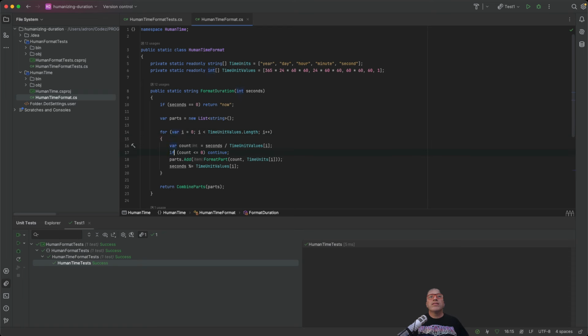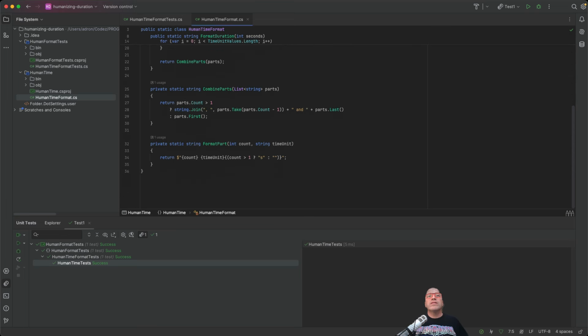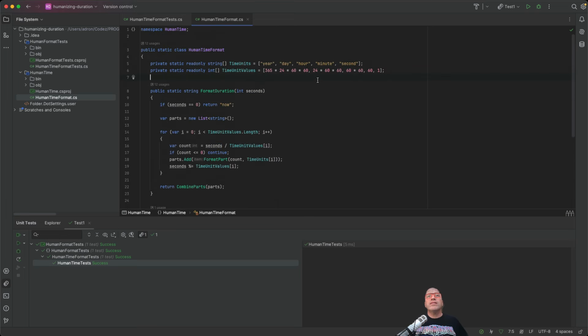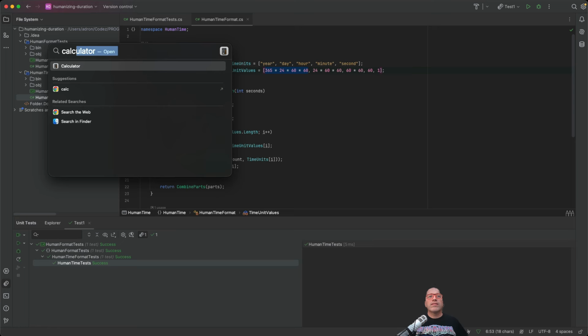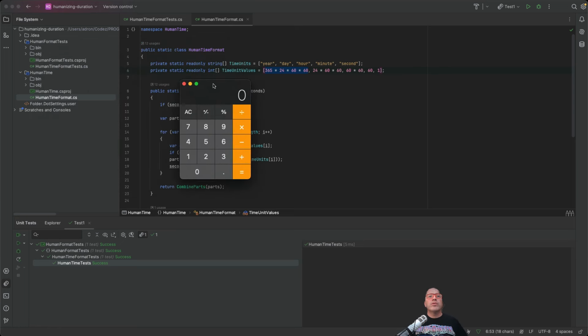Use var, so that 0 is continue, and then do this. Yep, okay. And then what is this saying? Okay, nothing. It's saying nothing. And this is saying what? Oh, yeah, it's the same thing. So let's see here, and then let's do the math here. Do this. And calculator. Come on, calculator. Here we go. Boom. Can I just paste this in?